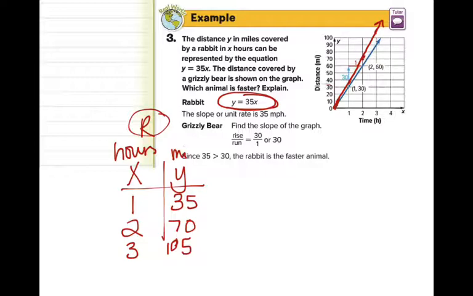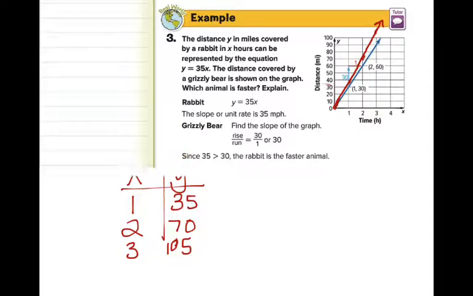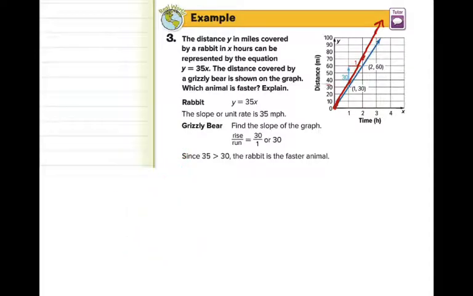If you wanted to compare them both on a graph, you could do that. Sometimes it's a little tricky. These graphs are really close to each other, so any error could have caused a problem. However, another option we could have done was look at the slope. What you have learned up to this point is that 35, the number that's the coefficient of the x, is the slope.